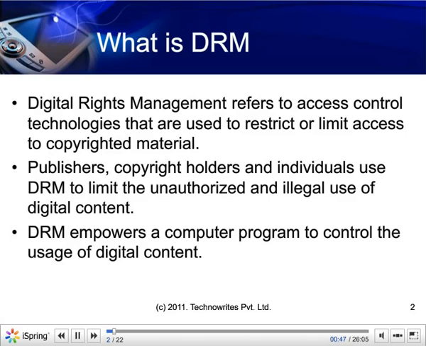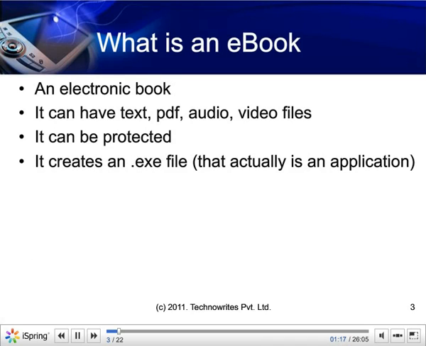What is digital rights management or DRM? It refers to the access control technologies that are used to restrict or limit access to the copyrighted material. People like publishers, copyright holders, and even individuals will use DRM to limit unauthorized and illegal use of the content. DRM empowers a computer program to control usage of this content.